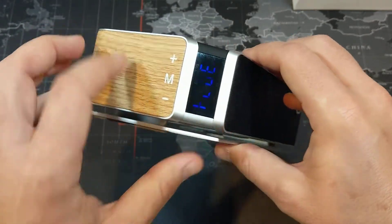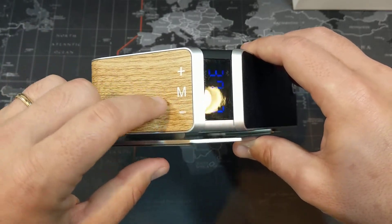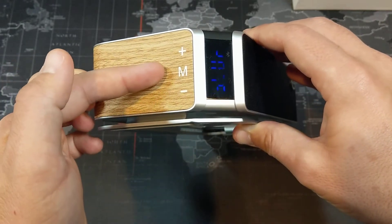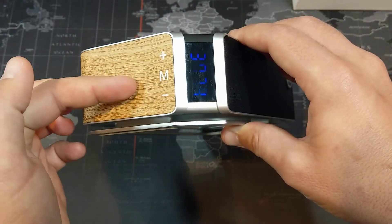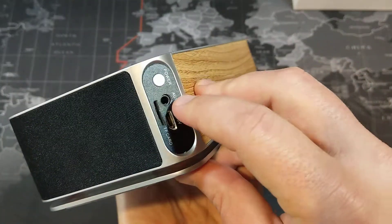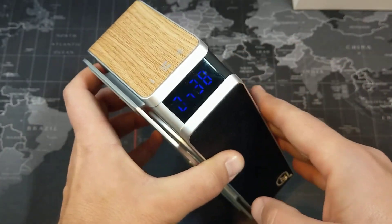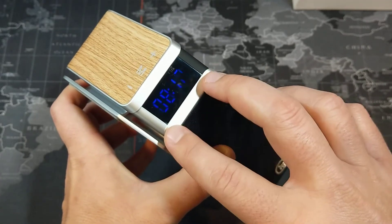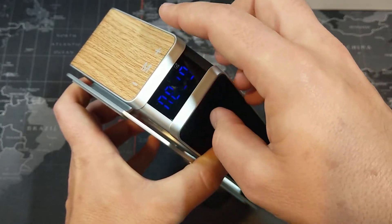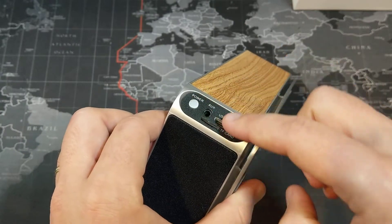We have a little LED readout and it's currently on Bluetooth mode. Over here we have some buttons — these are capacitive touch buttons. We have volume up and volume down, which work while you're in Bluetooth mode. The M button is used as a play/pause button while on Bluetooth. Hitting the power button on the back switches it to alarm clock or clock mode, and then the M button lets you change the time, while volume up and down adjust the time.